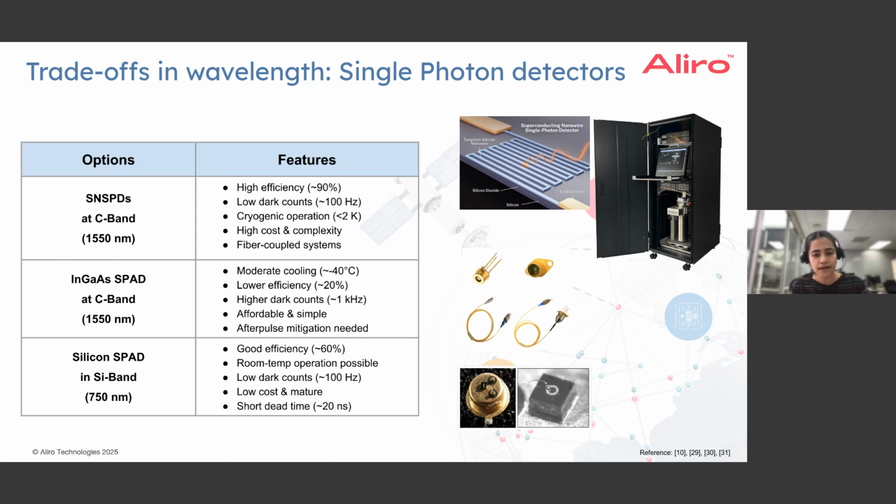So with this in mind, most of the missions that have been launched so far have aimed towards the silicon band. There are more that are also exploring the 1550 nanometer band, especially for downlink. It's suitable because you don't necessarily need a detector on the payload to do that. But as these technologies are maturing, we can see how in future we might be able to move towards a lower SWaP constraint for maybe SNSPDs.